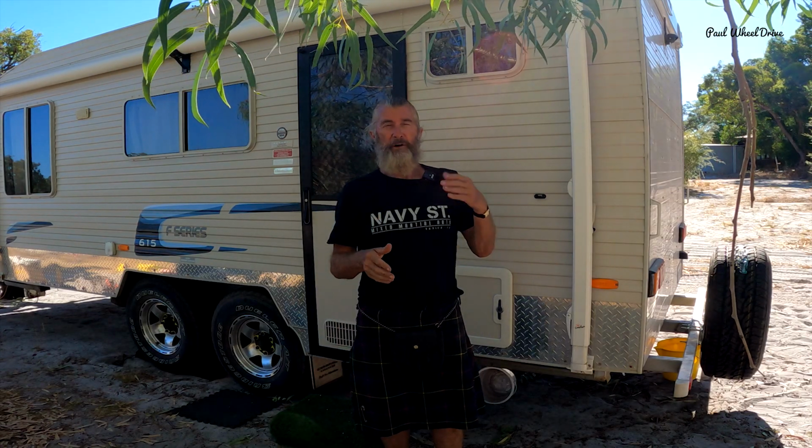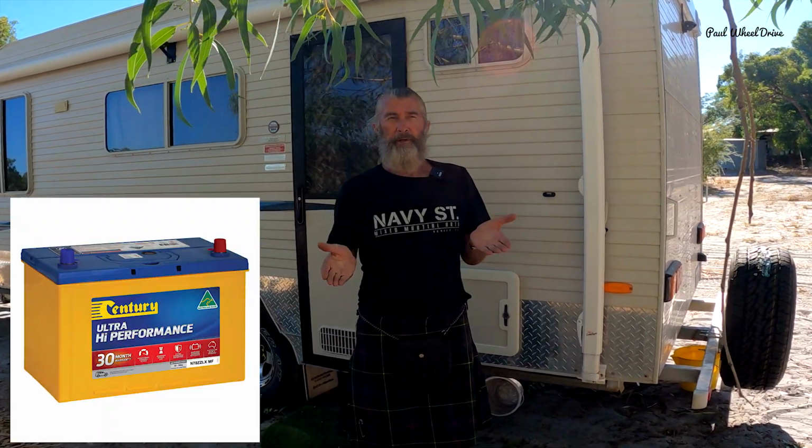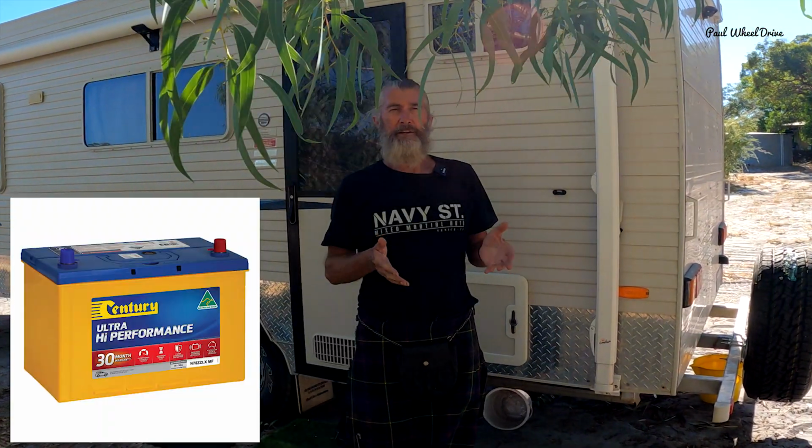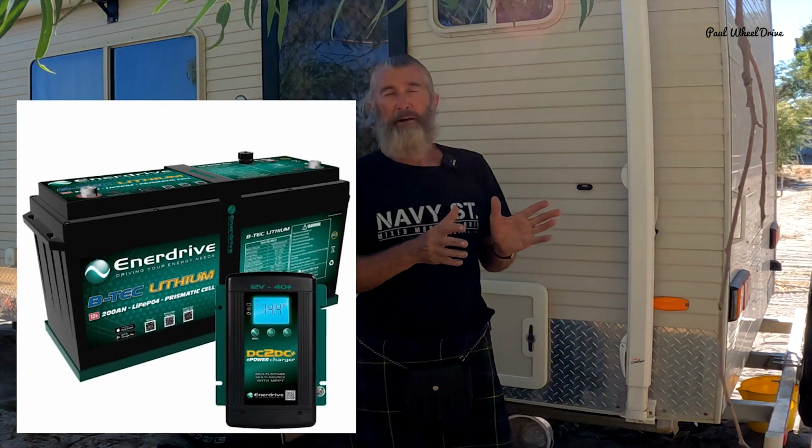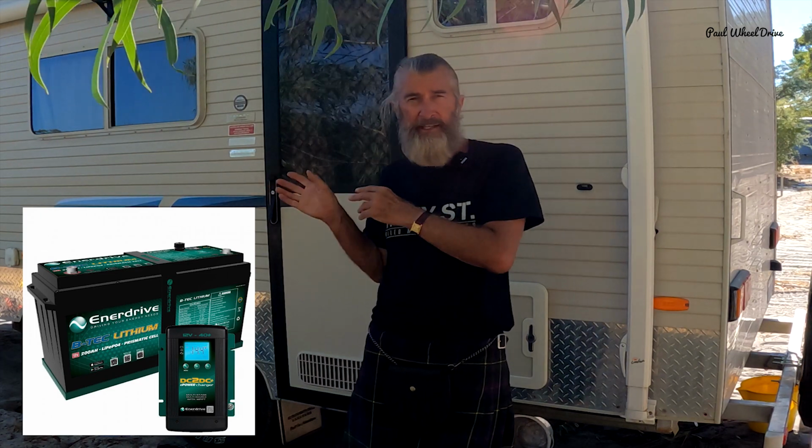Type of batteries, there's either AGM or lithium. Some of the newer caravans, or in my case on the little pop top, I upgraded it to lithium. So I took the AGMs out and put in lithium, and generally speaking I got a whole lot more caravan functionality, especially off-grid, with the lithium. In this case I have AGMs, and I don't really intend at this stage to be changing over to lithium because there's no real reason unless some reason comes up, because I think I can manage it.